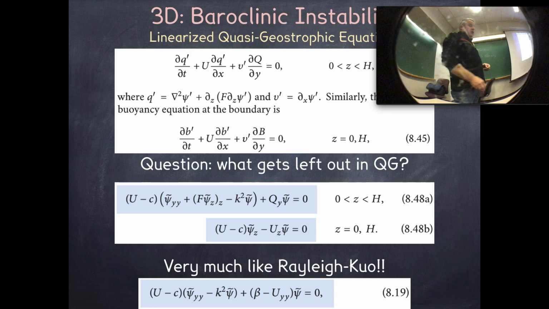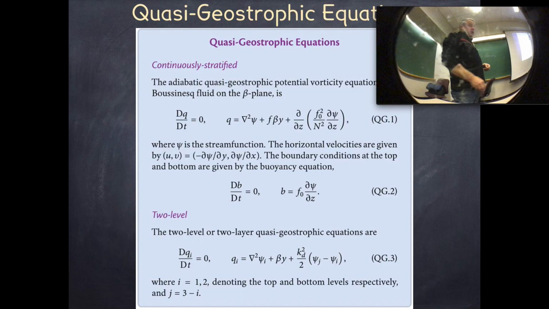And then we have a buoyancy equation at the boundary. Remember, this is not enough to solve this because we can't invert from the potential vorticity back to the stream function because we have z derivatives over here. So we needed a z condition. And we talked about that being the buoyancy equation solved at the top and the bottom. Okay? So we have to solve these two equations together. This one is the field equation in the middle. This one is the boundary condition on the top and the bottom.